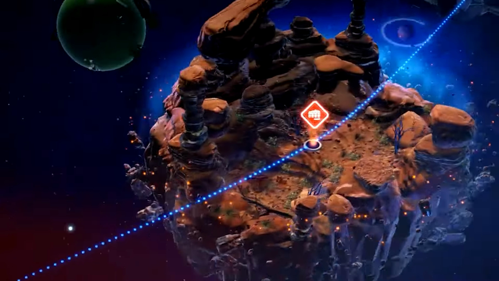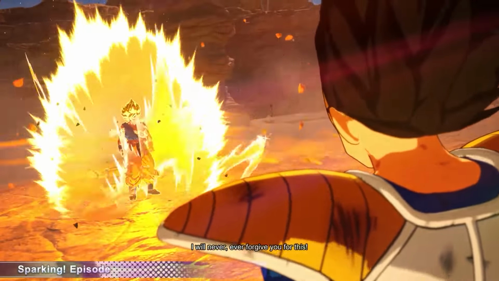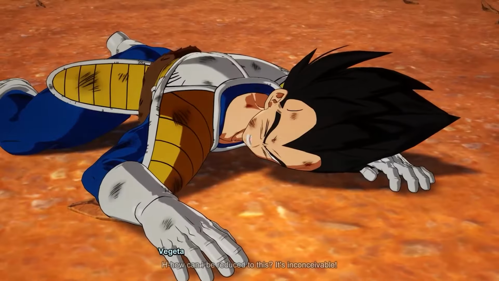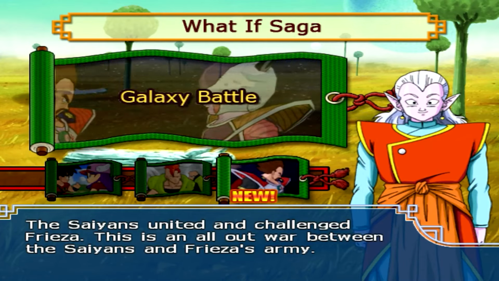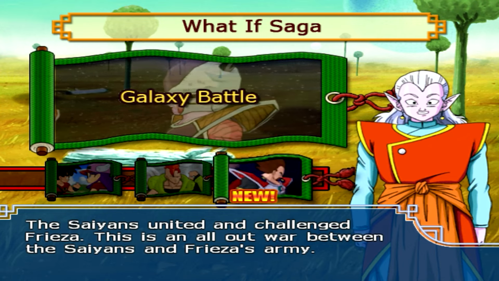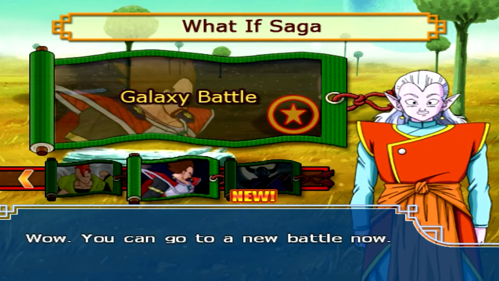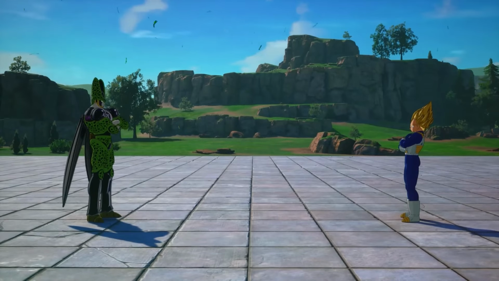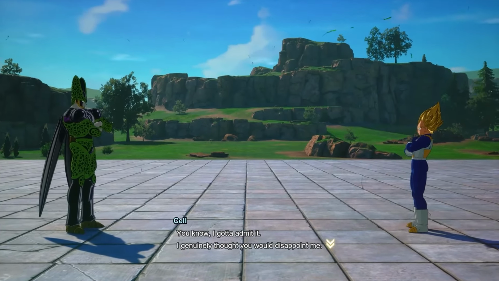Sparking Zero does make up for this by offering us alternative story paths and what-if scenarios, which alter the events of the original story. And this is way more in-depth than the what-if sagas from Tenkaichi 3, which were pretty much one-off isolated battles, but in Sparking Zero, these alternative story paths spiral into fully actualized complete arcs, and they are accompanied with detailed cutscenes and unique dialogue.